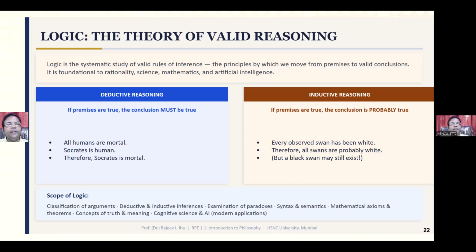For researchers, every argument in your thesis must be logically sound. Its premises must be true, and the inference from premises to conclusion must be valid. Logic is the quality control of your intellectual work. Hence, I would advise you to think on this aspect. Take your primary research hypothesis. Of course, if you have framed one, is your argument for it deductive or inductive? What evidence would it take to falsify your conclusion?